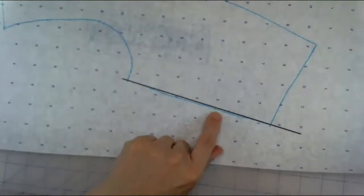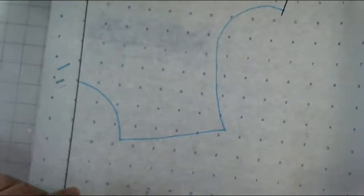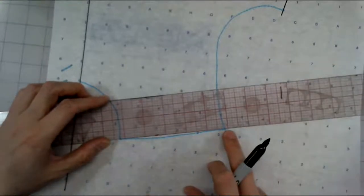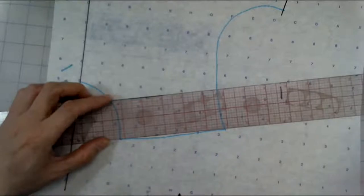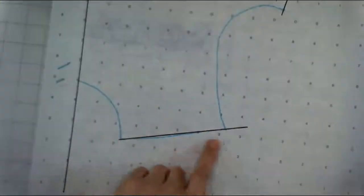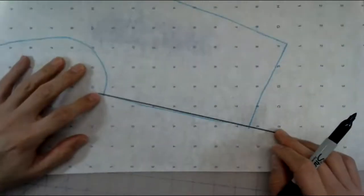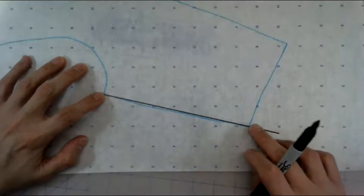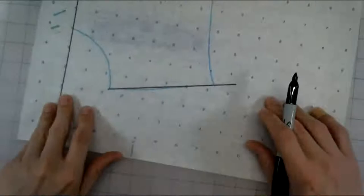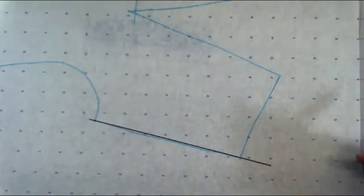And you can see the blue is the original line and the black is now the corrected line. So same thing here. Go point to point. Same thing like on the side seam. Draw a straight line across and that cleans up the shoulder. So all I did was go point to point and draw a straight line. And that cleans up the shoulder and the side seam.